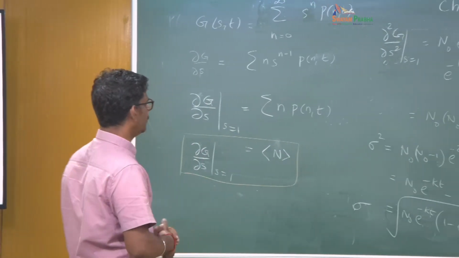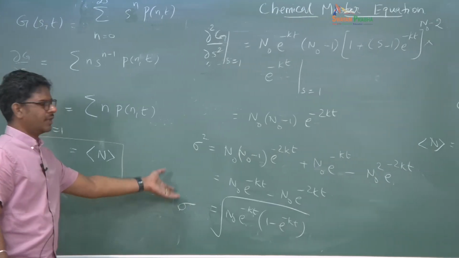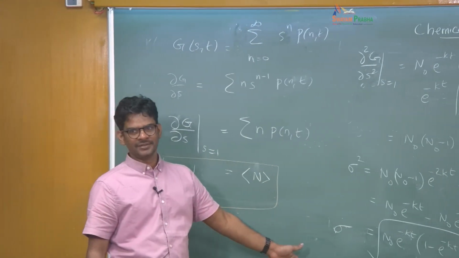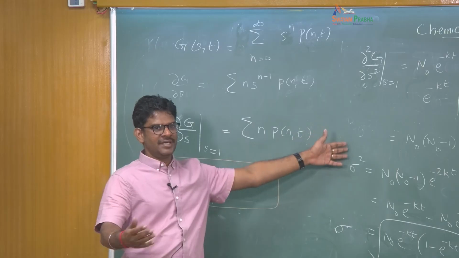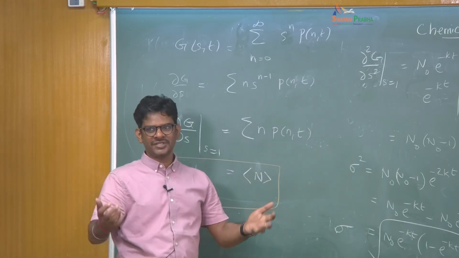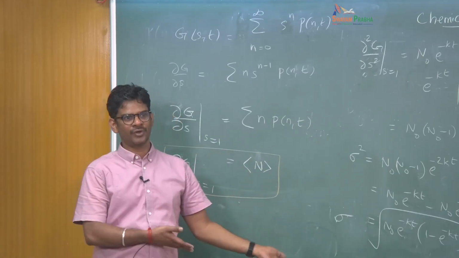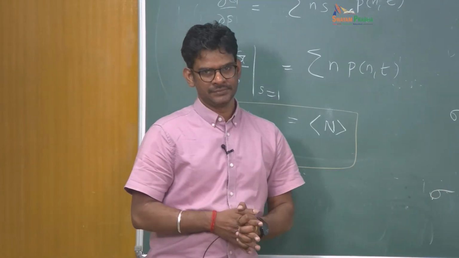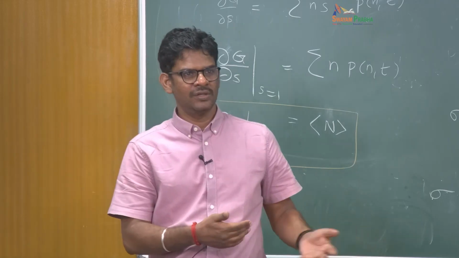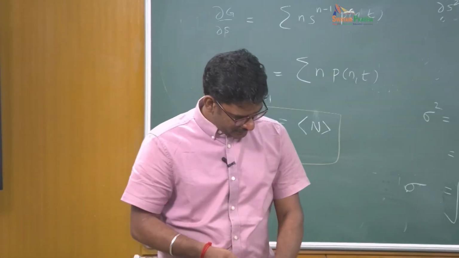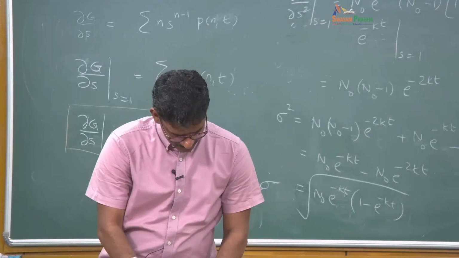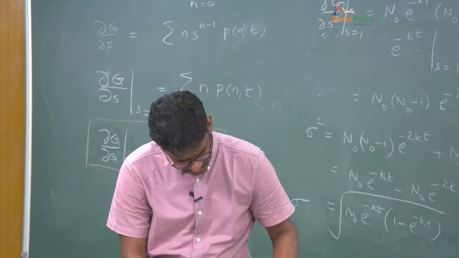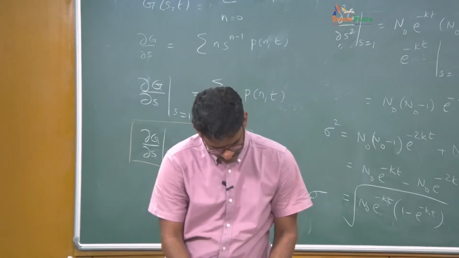Okay, so you can go further and you can say, if you want to get the third moment and fourth moment, you can use the generating function. That's why it's called generating function, because it generates the moments of all the underlying probability distribution function, even though we have looked at only the first and second. Okay, so that's the very nature why we call this a generating function. All right, okay, so we'll stop here.